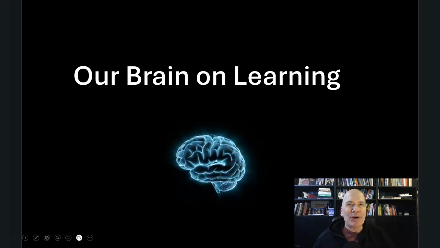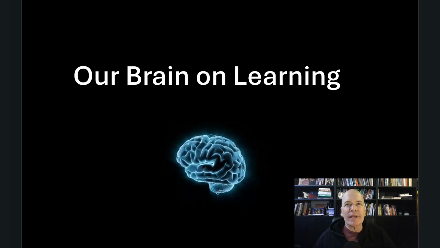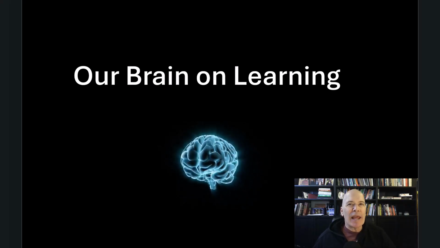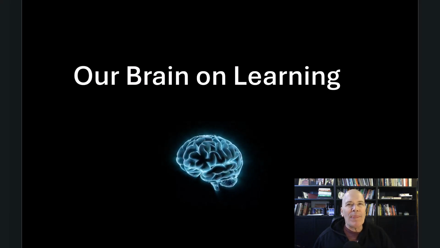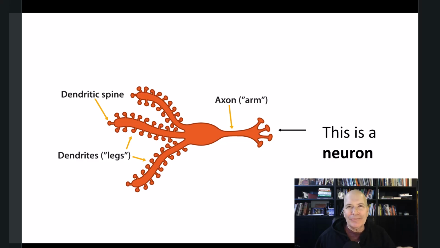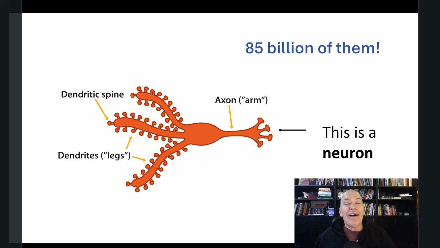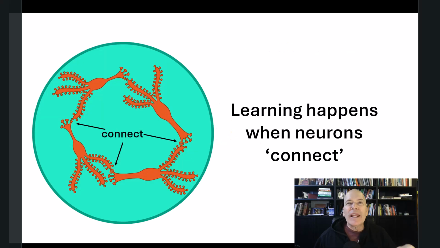Now, we're going to go a little deeper here because if we want to understand how to make learning stick, then it's a good idea to understand what goes on in the brain when we're trying to learn something. So let's have a quick peek about what that looks like. And we start here. We start with these little guys between our ears, the neuron. Turns out that we have about 85 billion of these things packed between our ears that help us learn. But learning only happens when we get those neurons to connect, when they start making these little tiny chemical connections between them.